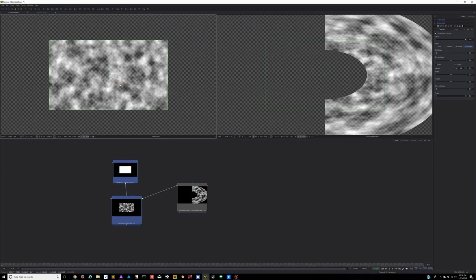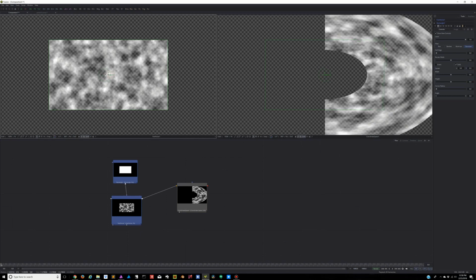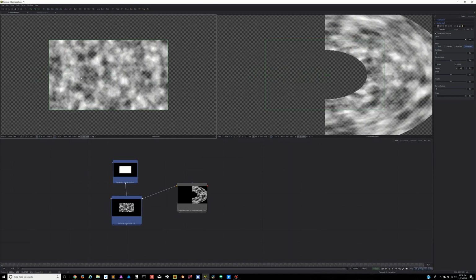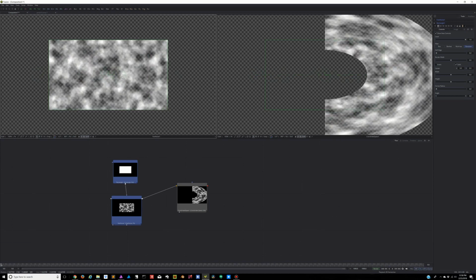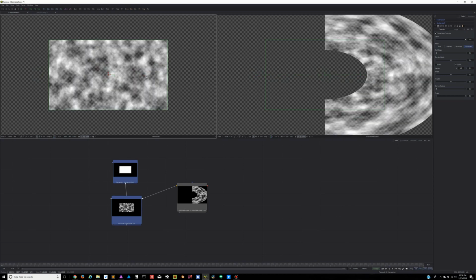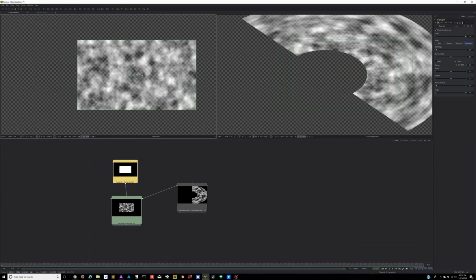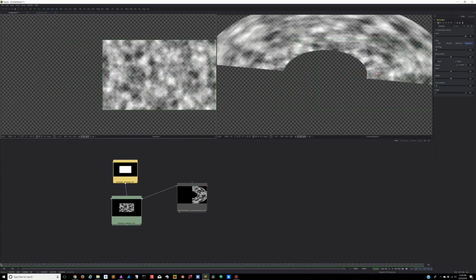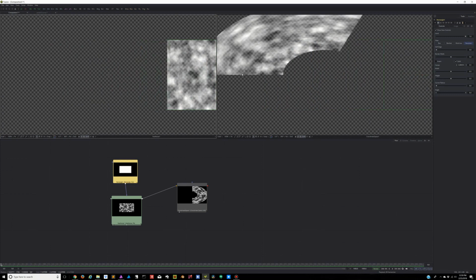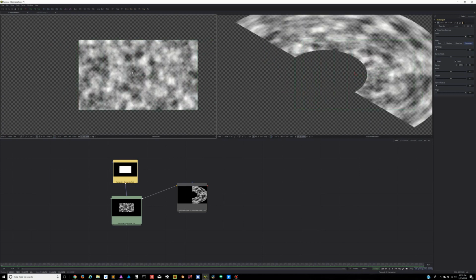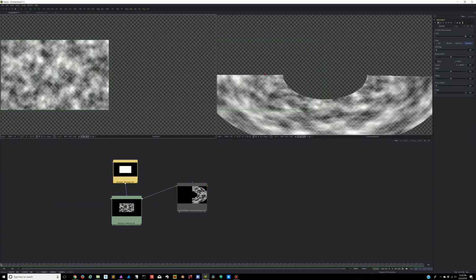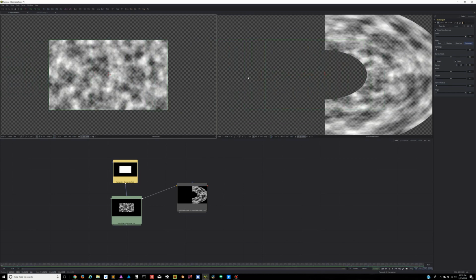So what happens now if I take this thing and I grab the x-axis handle and scrub left and right? Okay, I'm actually messing right now with the actual cloud, so I don't want to do that. Hit Control Z to escape. I just want to grab the rectangle, and I'm going to grab its little coordinate here. If I pull that left and right, look what happens. It's starting to make its way around the circle, right? How do we get it to fill that whole circle? Well, the answer is, if I hit Control Z to put it back to the middle, I want the width of that mask to be 100%.